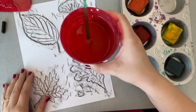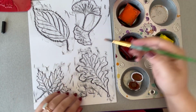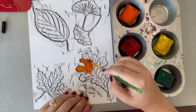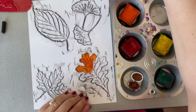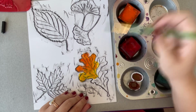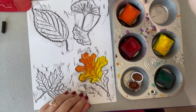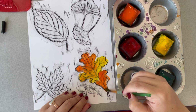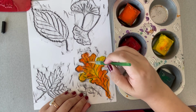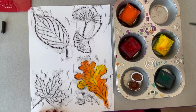Today we're using watercolor paint, and to make this paint work, we have to get our brush wet first. You can use any technique you want, but what I like to do here is add a lot of water so that I can blend my colors. We're using colors today that remind us of fall, like red, orange, yellow, green, and brown. I think that the more colors you mix together, the more interesting your leaf pattern will be. Here, I'm even experimenting with dropping different colors over some wet colors that I've already put on my paper.